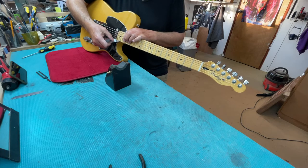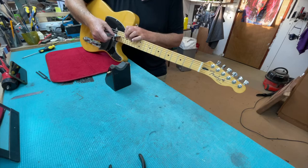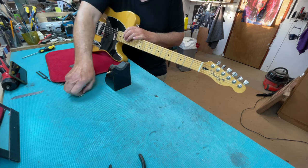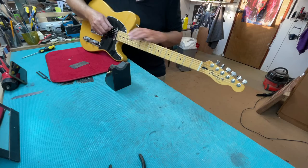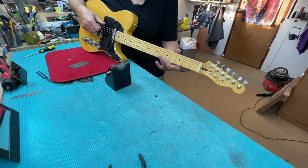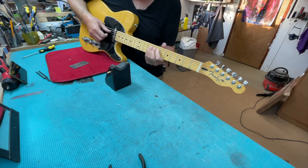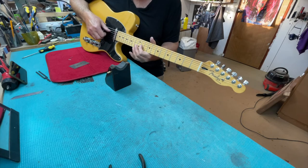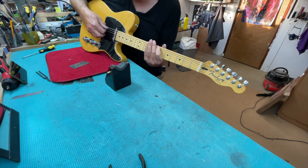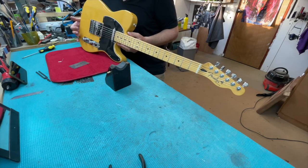Right, we're on 1 millimeter there. That's really low. We're barely on a millimeter there, just over a millimeter. We're actually fractionally too low. But you know what? I don't care. If we can do it, why don't we do it just for once? Great, that's a really low action.